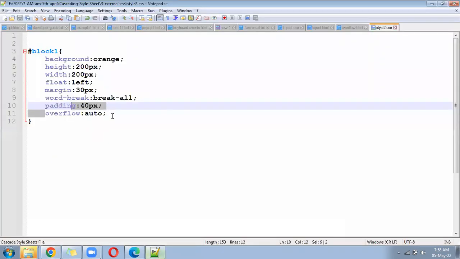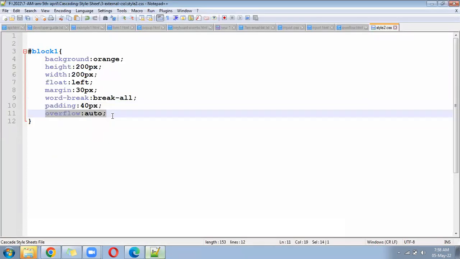Okay, so hope your scroller got applied. This is overflow auto. It will apply the scroll bar on both the sides.